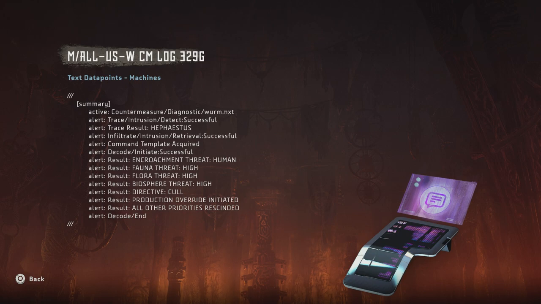Summary, active countermeasure diagnostic worm.nxt, trace intrusion detect successful, trace result, Hephaestus. Okay, there's Hephaestus. I don't know how she saw that, but whatever. Would have made more sense for her to say that after I read this, but hey, whatever. So Hephaestus, infiltrate intrusion retrieval successful, command template acquired, decode initiate successful, result, encroachment threat human, result, fauna threat high, flora threat high, biosphere threat high, directive cull. So got a directive to cull. Production override initiated, all other priorities rescinded.